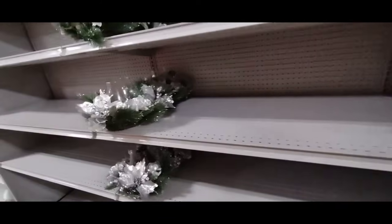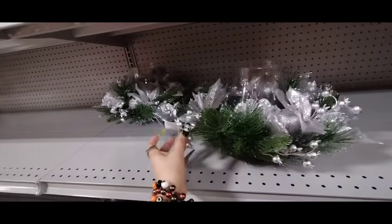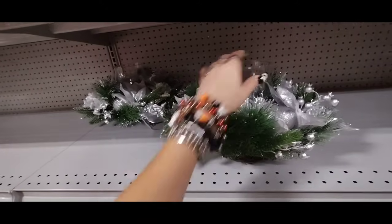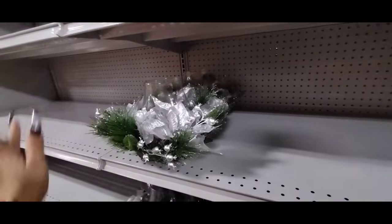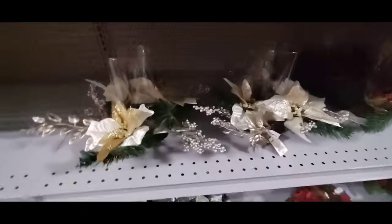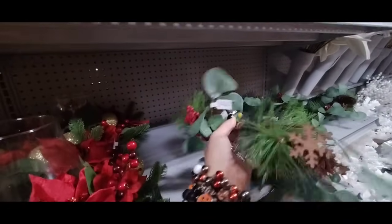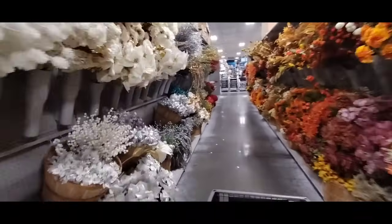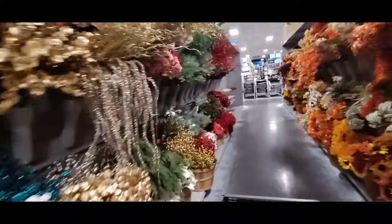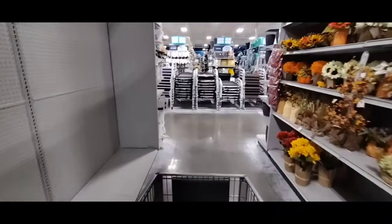All right, this is going to be the silver. I really like it. I think if you fluff it out, it's going to be fine, and you can also stick more picks in it. This is going to be, what was it, $24.97? Yep. Put that right there. Absolutely stunning. $9.99. So they just started putting out their little centerpieces. This is going to be $5.99, and once they put out all their picks, I'll go through them. Well, let's go this way and see what else is going on. We will go through the picks, you guys. Once I put them all out, I go through every single pick in Garland.